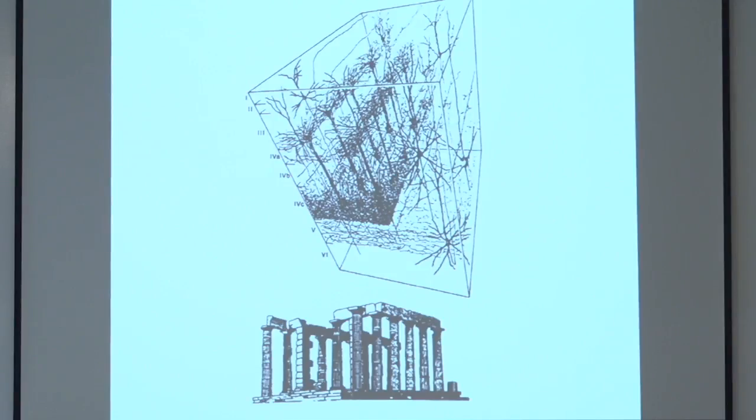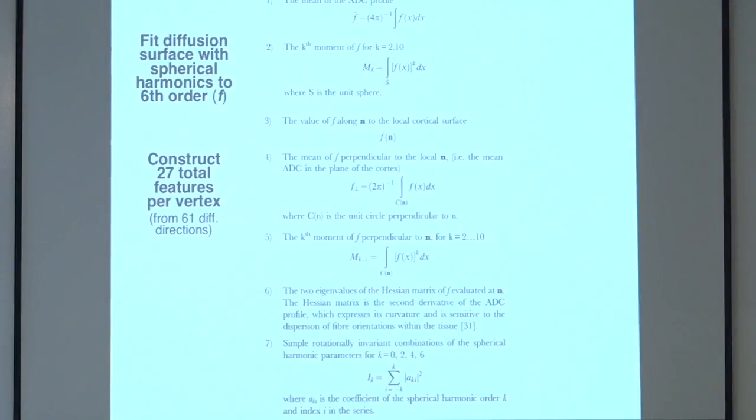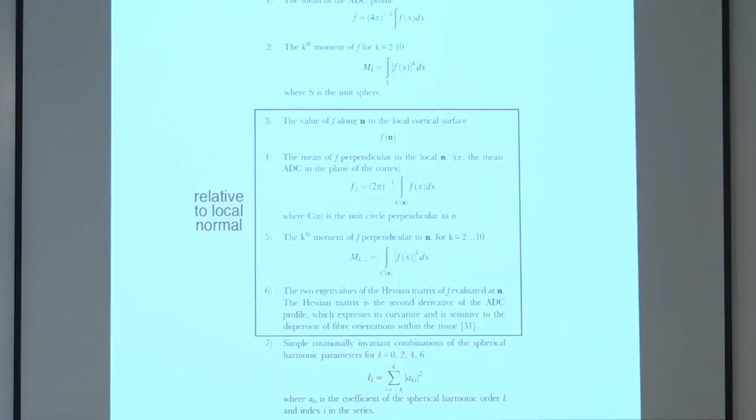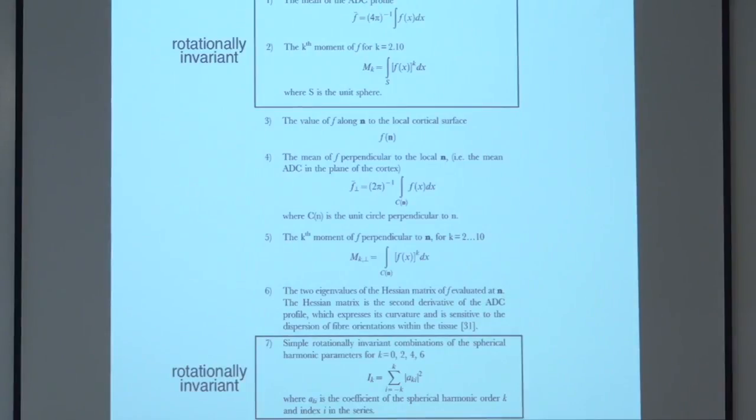You get a little crazy when you're an anatomist. But it turns out there's a little bit of gray matter diffusion, and it's repeatable, and you can actually use it. If you take HARDI data, you can generate features relative to the local surface normal to look for differences in diffusion patterns between different cortical areas. And there are some rotationally invariant ones too. This is way overdetermined, but we just want to make sure that we covered all our bases.